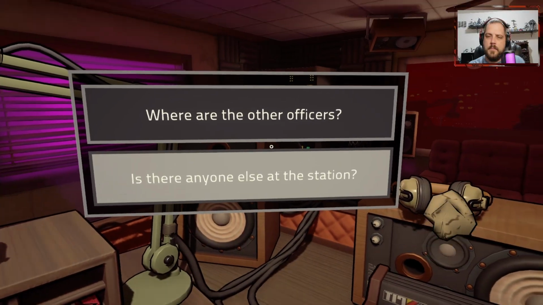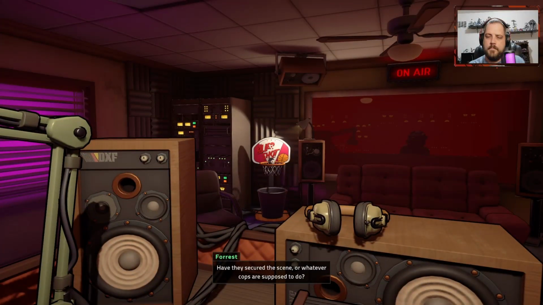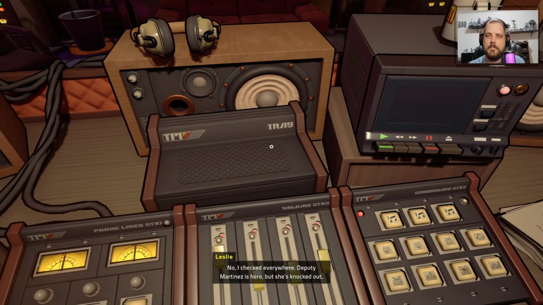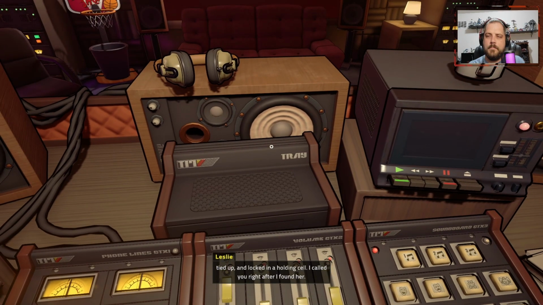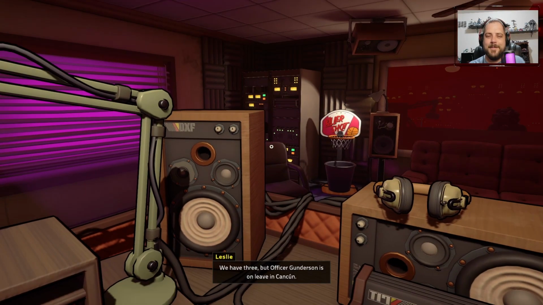I don't understand. Where are the other officers? Do they know? Have they secured the scene or whatever cops are supposed to do? No. I checked everywhere. Deputy Martinez is here, but she's knocked out, tied up, and locked in a holding cell. I called you right after I found her. God. Wait. Please don't tell me that this hick town only has 2 cops. Don't be ridiculous. We have 3, but Officer Gunderson is on leave in Cancun.